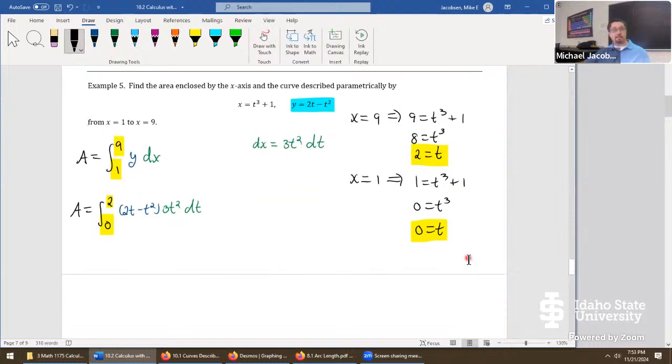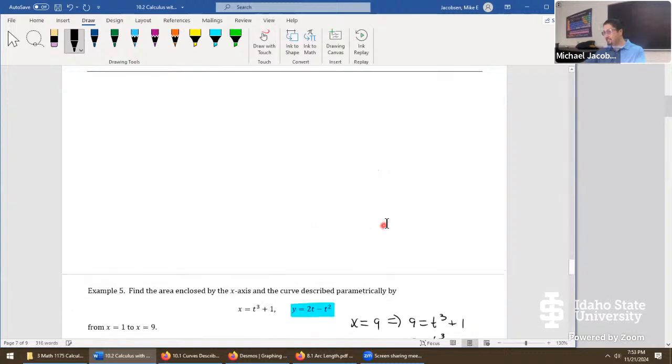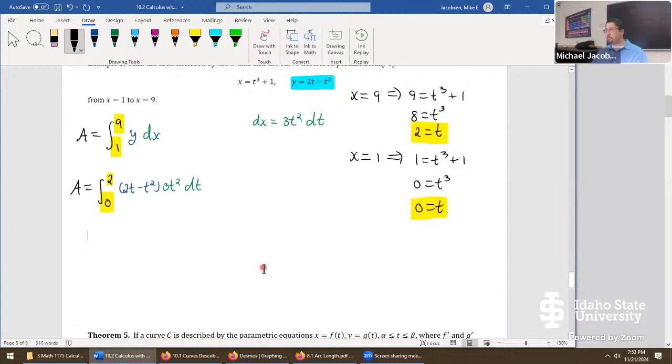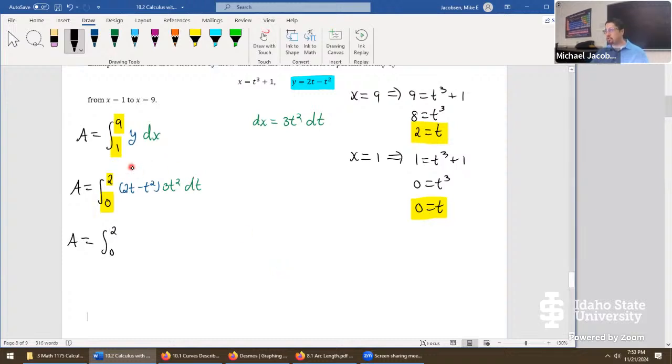So let's run through the rest of these steps just to finalize the problem. I think I ran out of space on this one. While we're on page 9, I think it's all those screenshots with the decimal graphs. So to finalize this, we have an area coming out as the definite integral of, distribute through, and we get 6t cubed minus 3t to the power 4 dt. That one should be relatively painless.